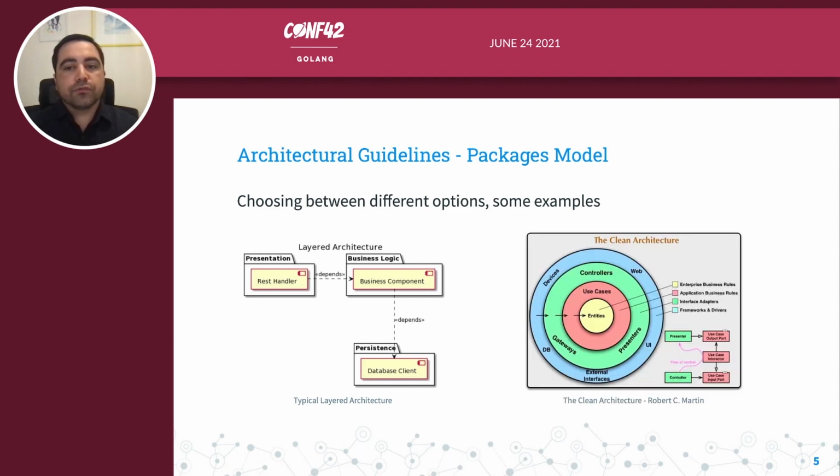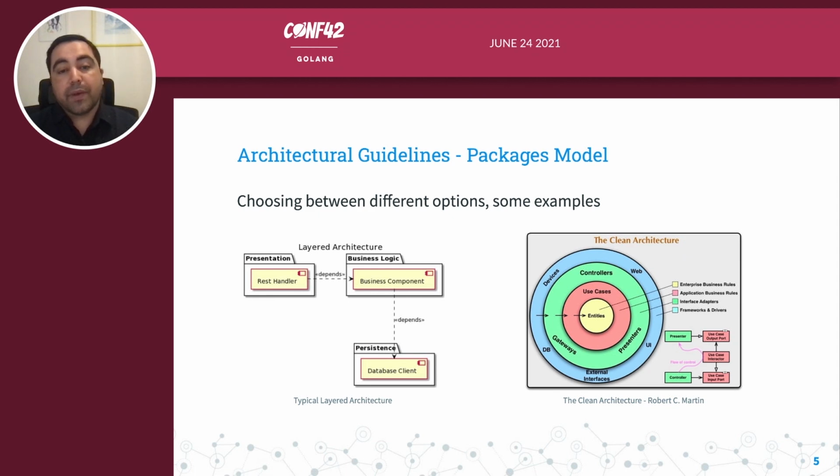This image shows us the clean architecture model proposed by Robert C. Martin. If we want to follow this architecture model, we can implement an onion architecture packages model in our codebase. But the case is very similar to the previous one.